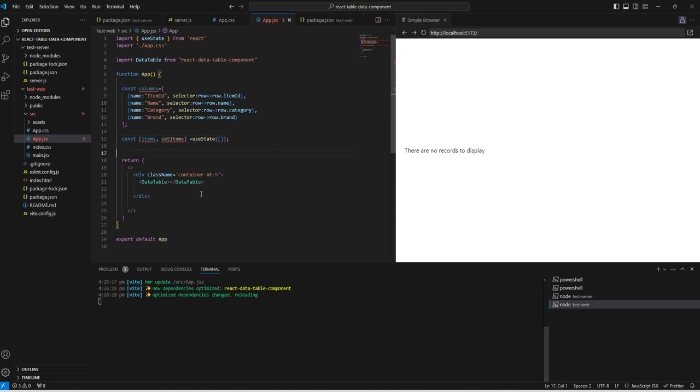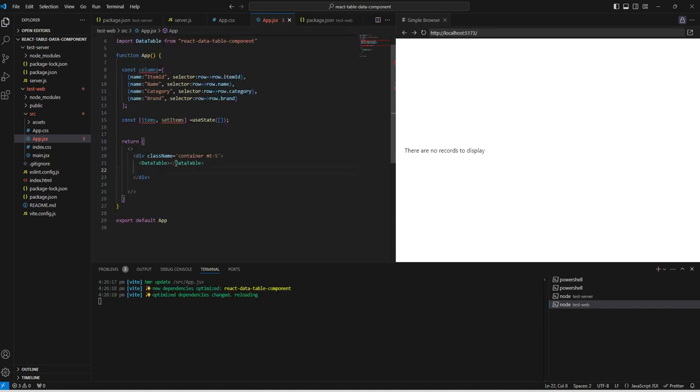Now we can save it. Next thing, we are going to use these columns, and we can add column set here. Next we are going to use the data part. For data part we are going to use atoms, fine. Now the atoms are empty.